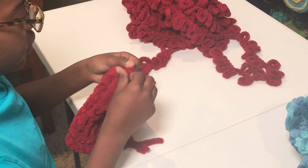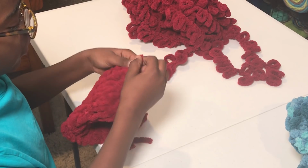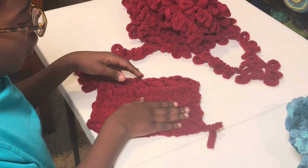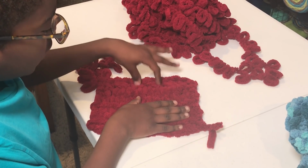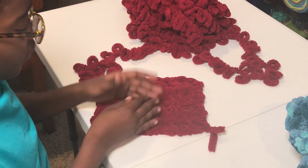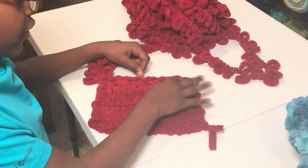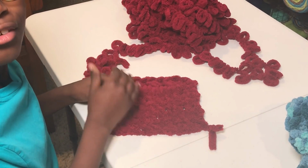Okay, I am nearing the end of my bind off. And there, I finished my bind off. So you have your 4 rows of twisted garter, and then your 4 cables with the 8 stitches, and then you have the 2 stitches of garter stitch on each side running up the edge. And then make sure to add your 4 rows after you get it to 68 inches, and then do a bind off. And then you have completed your scarf.